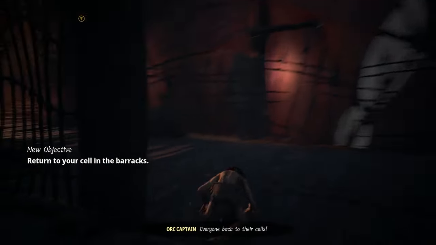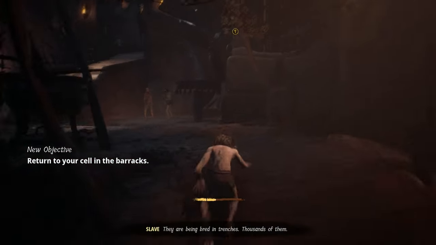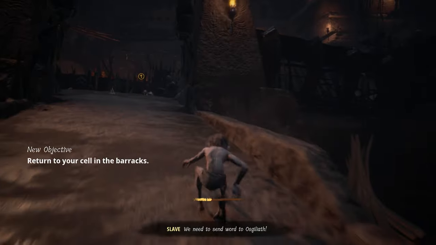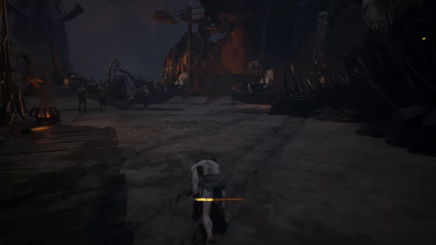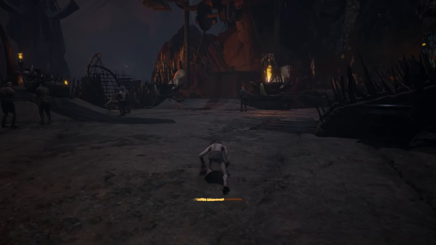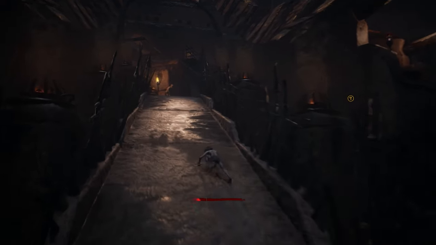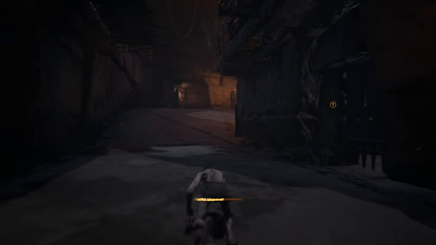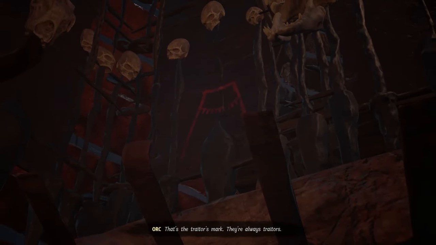Everyone back to their cells. Back to your cells, you vermin! I've seen them. They're being bred in trenches. Thousands of them, all fed with that horrible liquid. We need to send my test, Gilead. Yeah. Good luck with that. What's the sign say? That's the traitor's mark. They're always traitors.